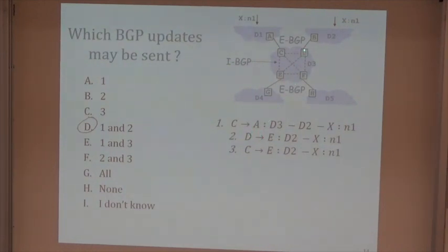Now, D to E, D repeats to E the route D2, X, and 1. Well, this is a route that D has learned from the outside, and it's propagating into the BGP mesh. So it's not like OSPF here. In OSPF, if we would use the OSPF way of doing things, D would repeat it to some neighbors, perhaps C and F would get it from E. So we would have a gossiping protocol. That's how OSPF works. In BGP it's different.